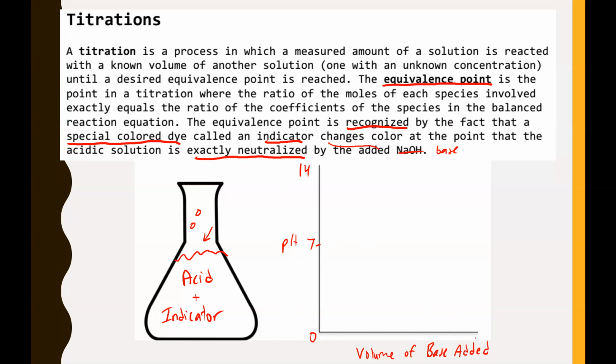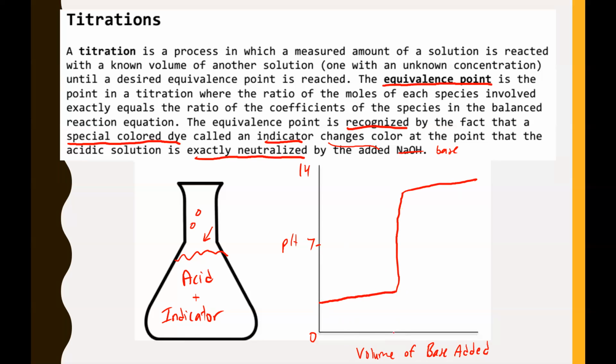So as the volume of your base added increases, of course, a base has a higher pH, so it's going to be raising your pH, but it doesn't follow a linear trend. You might think that as you add droplets to this acid, it's just going to go up, up, up, up, up. But in reality, the equivalence point happens, and it's a big surge all of a sudden. So here's what it would look like. As you start adding drops of base, your pH just kind of slightly goes up, just barely. And then all of a sudden, at a certain point, it'll go whoosh all the way up like this, and then it'll kind of flatline again.